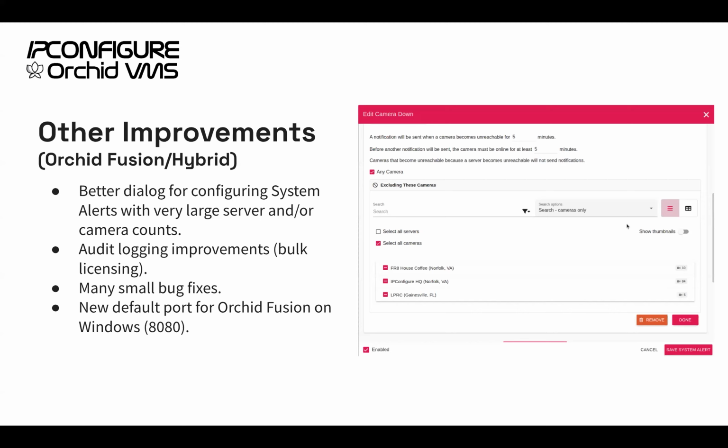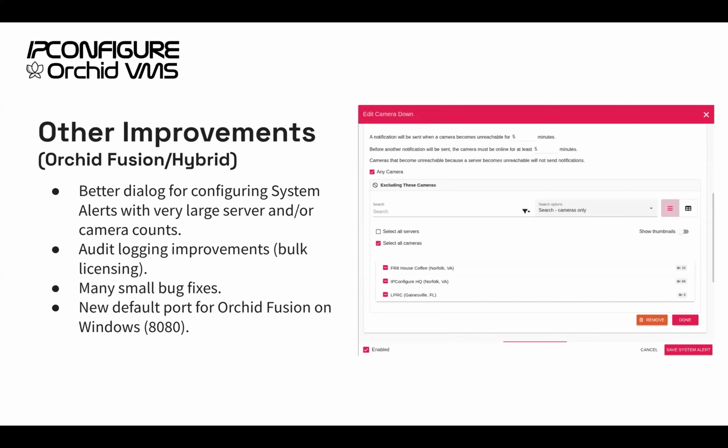Also new in 25.6, we have some audit logging improvements. Orchid Recorder's audit logging system, we try to treat as something that is sort of sacrosanct. We're really sticklers about making sure that anything that can possibly alter the state of the system is recorded in the Orchid audit logs.